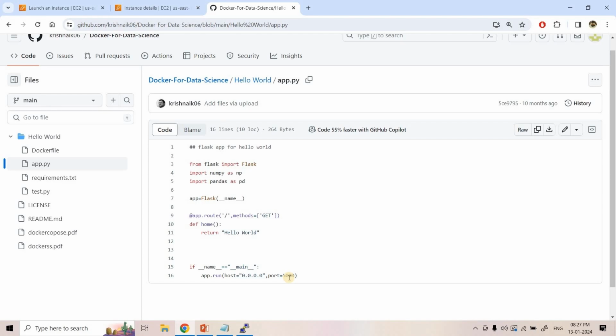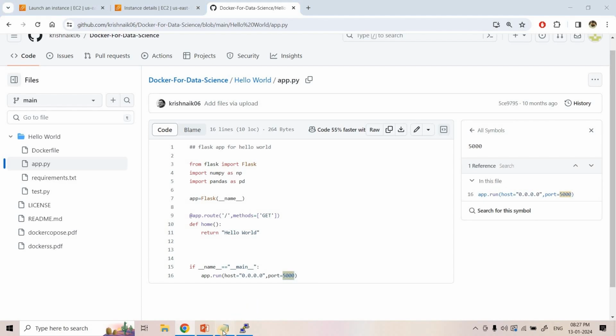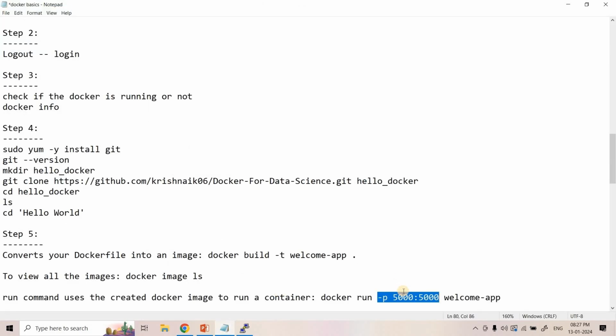But suppose we need to access it from the EC2 host machine. So how to do that? To do that, we do port mapping. That is, that particular container port 5000 should be mapped to some host port. Okay. That is basically some port in our EC2 machine. So that port mapping we are doing here. Okay. So we are mentioning that from that container where our application is running in a separate isolated execution environment, that 5000 port we are mapping to our host port 5000 so that we can access that Flask API from our host port 5000 only.